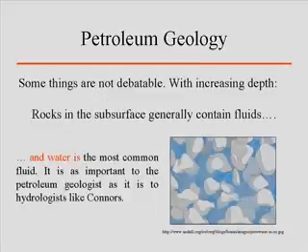Okay, now while some things are debatable in petroleum geology, there are certainly some things that are not. There are things that we can agree on, some variables that are consistent or constant in their behavior. For example, with increasing depth, we will find that rocks below the surface will contain increasingly more varied types of fluids. In fact, the rocks below the subsurface are usually enriched in fluids, be it water, oil, natural gas, or in some cases hydrothermal fluids.